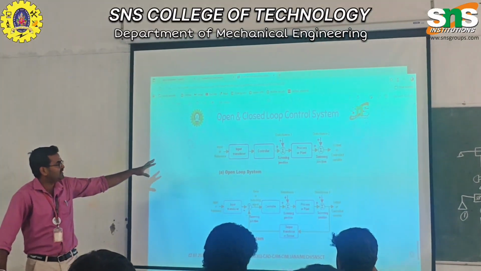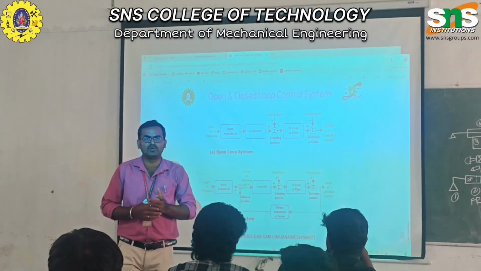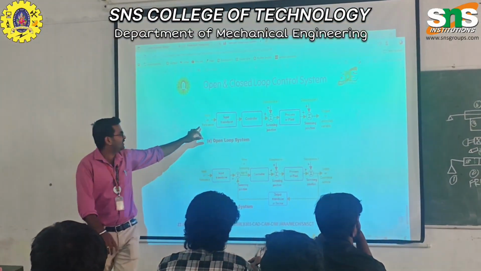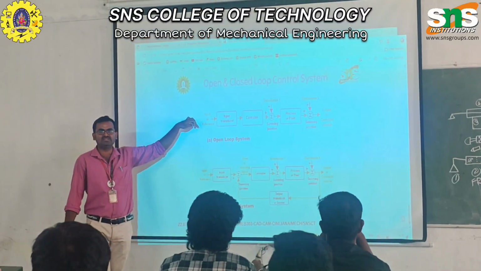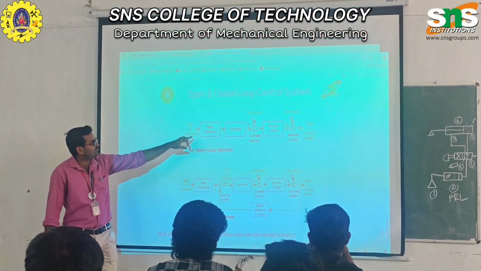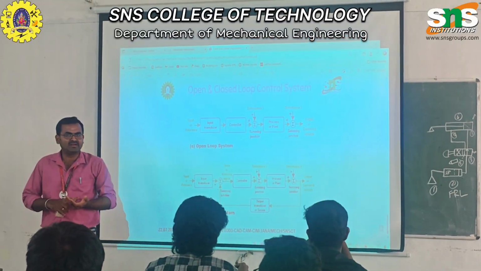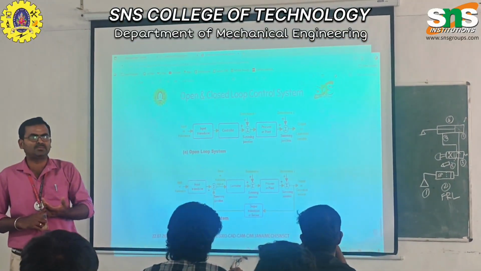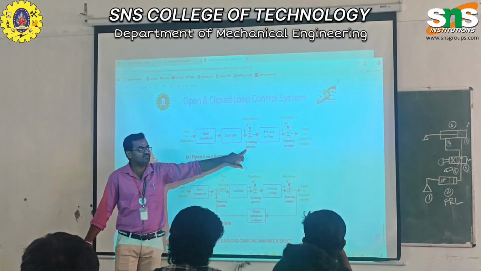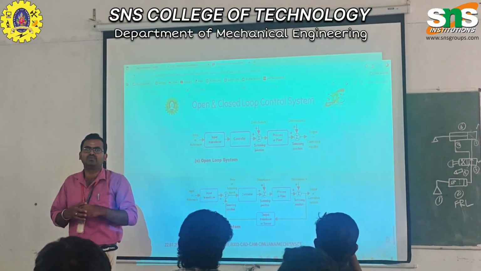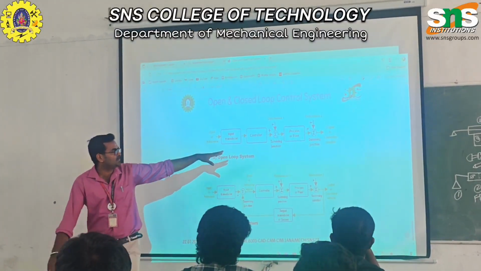These are the basic two-dimensional diagrams of our open loop system. Here we have the input or reference point. After that, different types of transducers and controllers are used to control the entire process. Then there is the summing junction, which means we can connect all the input values with the reference value, and then the process or plant.